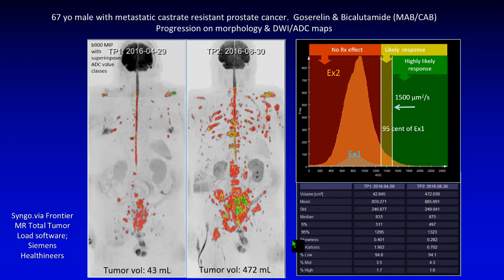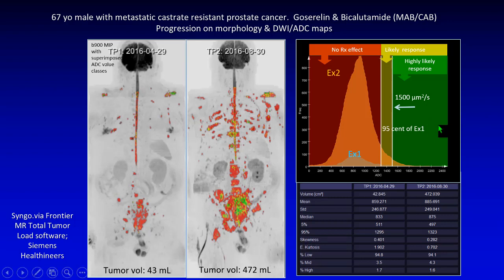Now, it's possible to segment the data and actually say how much cancer there is. Okay? So on the left, 43 cc's of cancer. On the right, 470 cc's of cancer. Or for your clinicians, they like red, green, and yellow. So you can color this stuff in and say, you know, there's more red here. Your treatment isn't working, right? And you know, it's interesting how I get WhatsApp messages saying, can you send me those color maps, please, from my clinicians. So it's a way of selling this to your clinicians, if you like.